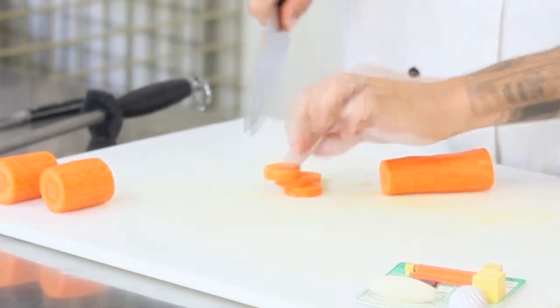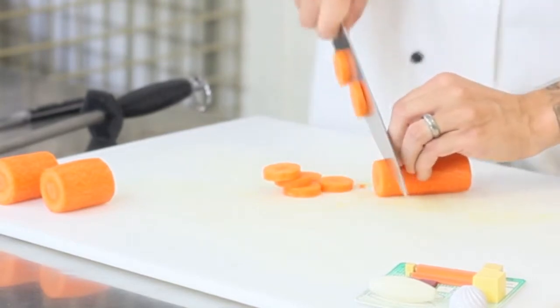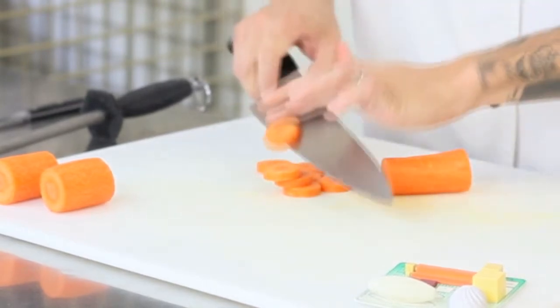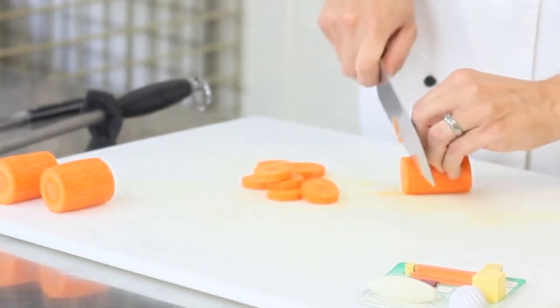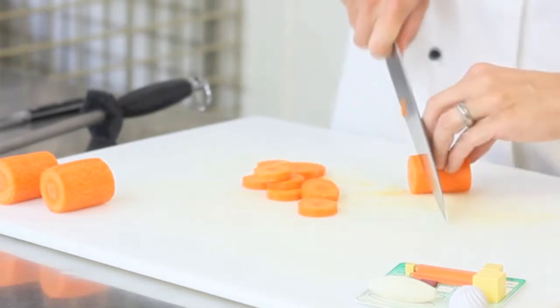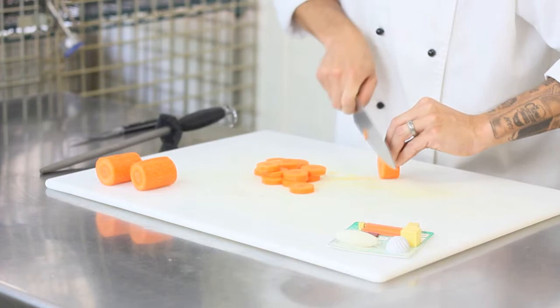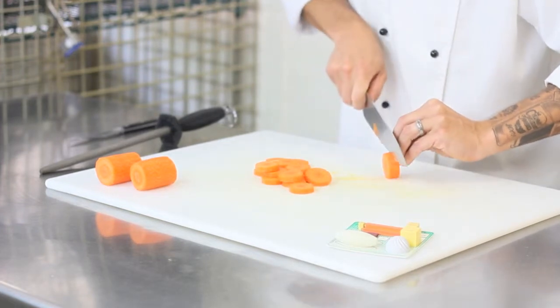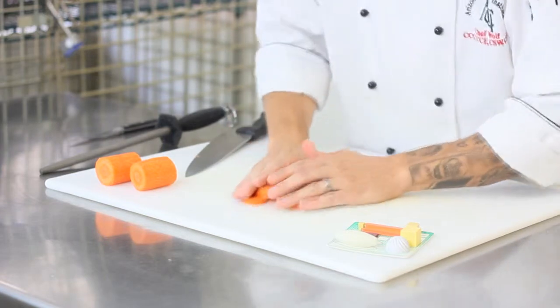One of the simpler cuts, you simply take the cylindrical vegetable, make sure that it's cleaned and ready to go, and then just holding the vegetable still, make your straight cuts down, making sure you roll the entire way through the vegetable until you have your consistent thickness circles cut. This would work equally well for a parsnip, cucumber, zucchini, yellow squash, anything that has that characteristic cylindrical shape.